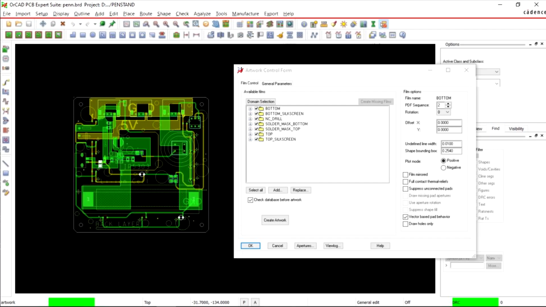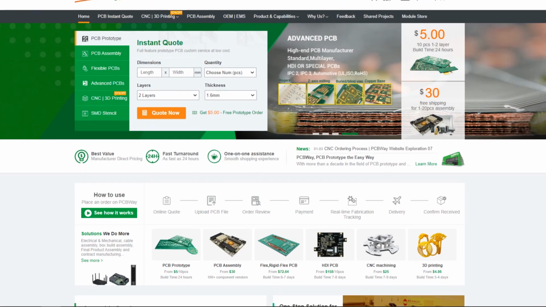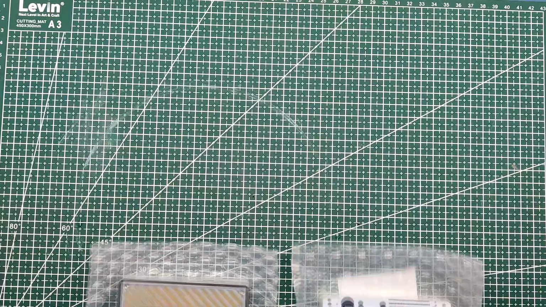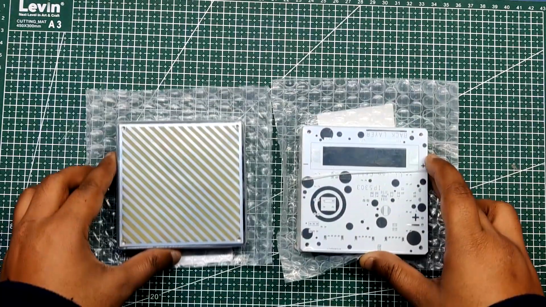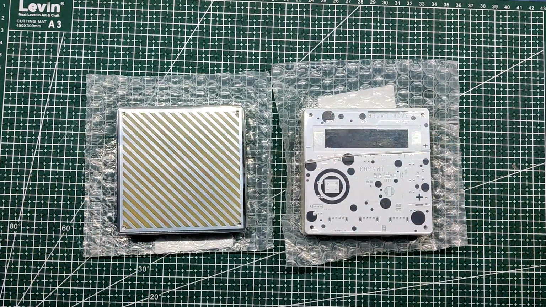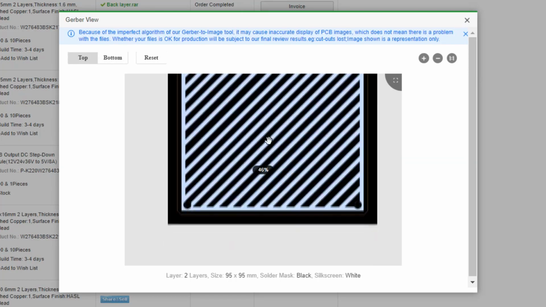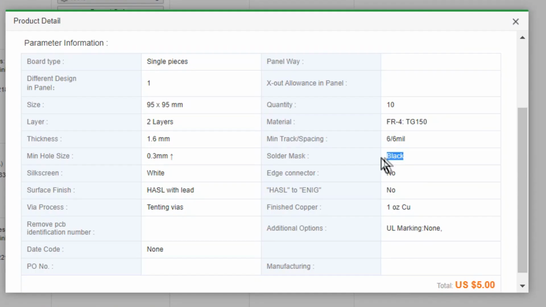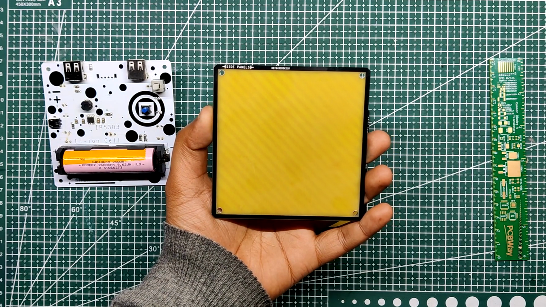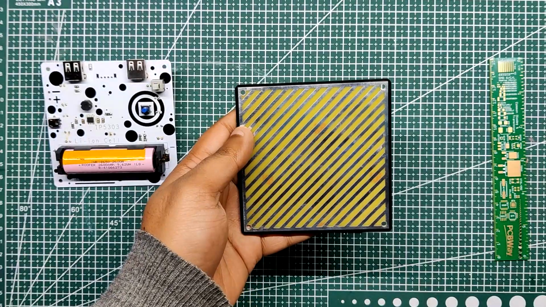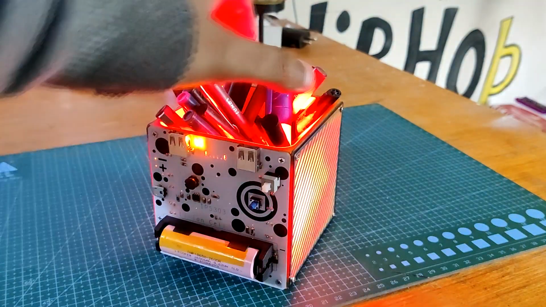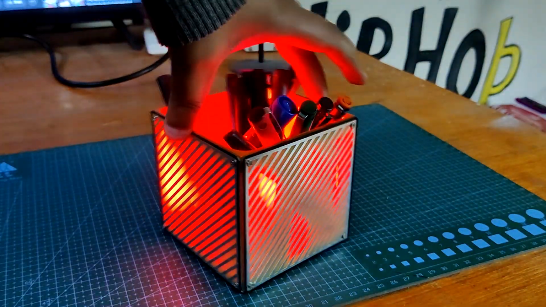After I completed the PCB, I generated the Gerber data, which was sent to PCBWay for samples. One order was placed for the aesthetic board and the other was placed for the base board. The order for the aesthetic board was placed with the black solder mask and white silkscreen. The color here is irrelevant in this case because the board has solder mask openings on both top and bottom layers that were intended to let the light pass through them.